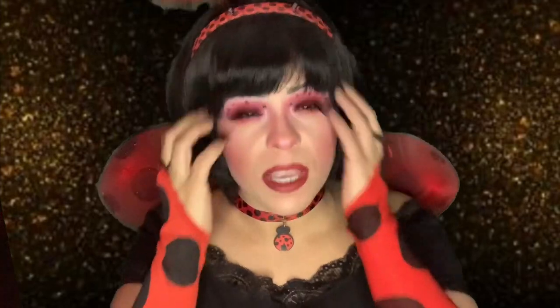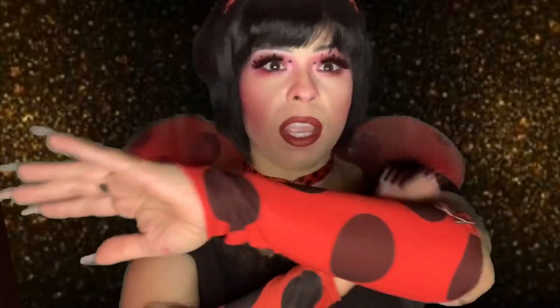This is the end of our ladybug tutorial! I got these cute little antennas — I got the accessories at Walmart and it was under eight dollars, super cheap. The wig was only $5.98. I wanted to wear the wig because I didn't want my super long hair to distract from the accessories — a bunch of hair would just take away from the gloves, the cute little wings, and the antennas. This is the final look and I think it came out really cute. It was super easy — you guys could totally do this!